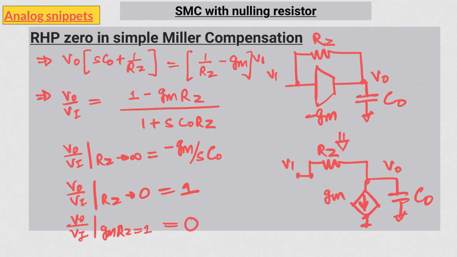This also makes perfect sense, because under this condition, the current into RZ is perfectly cancelled by the current into gm. The key point to remember here is that if RZ is greater than 1 over gm, then this stage remains inverting.